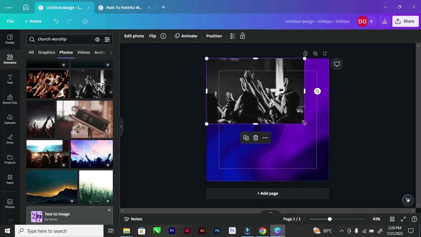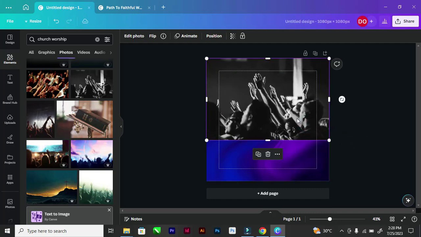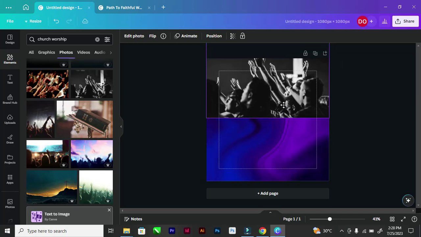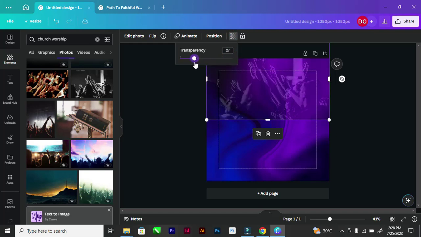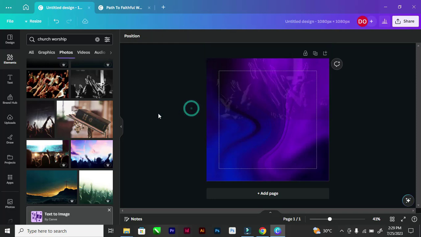So we're just going to download this and adjust the height, and I'm going to set it around this place. What we'll do now is reduce the opacity, because I want it to blend with the background. I'm just going to reduce it to about 15%. Click on enter. So I think this is interesting. Okay, it's already giving me the result I want.